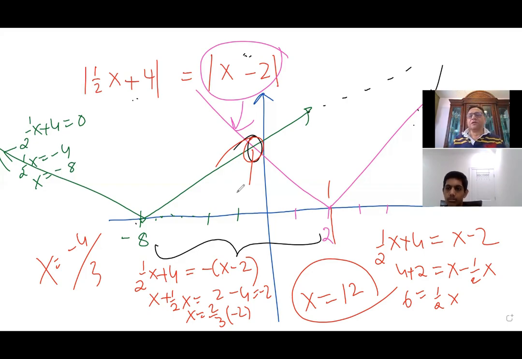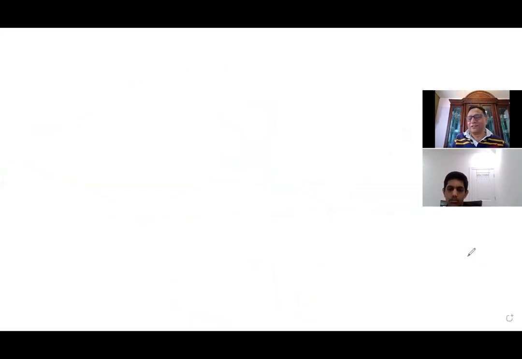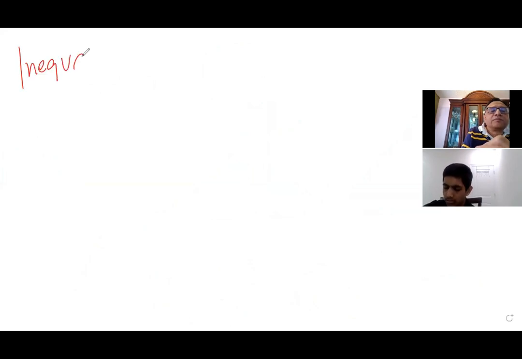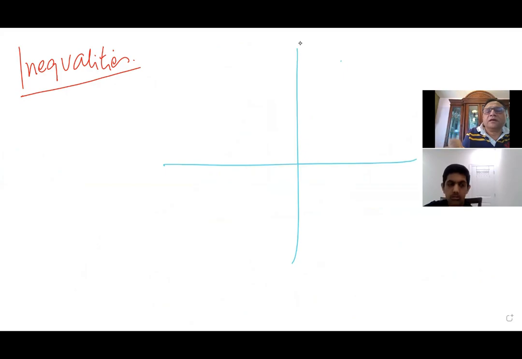Correct. Good job. So we'll move forward, and now let's move to inequalities, right? You know how to do equations now, all kinds of equations, right? Let's focus on inequalities now. Let me sketch one absolute function and then we'll solve one inequality. I'll take a very simple one to begin with.